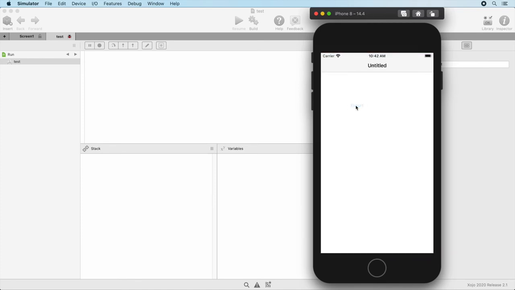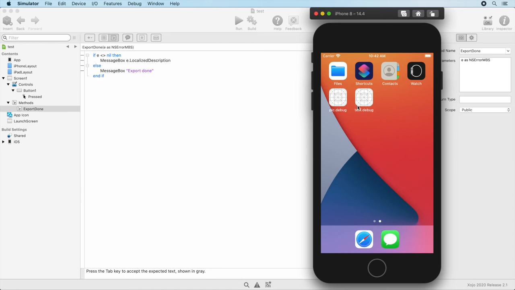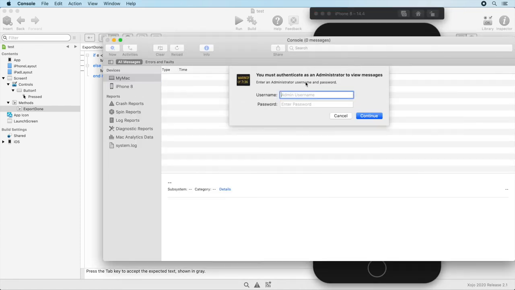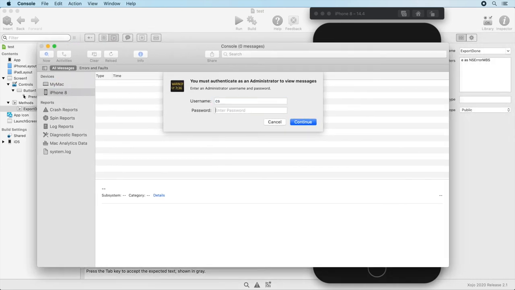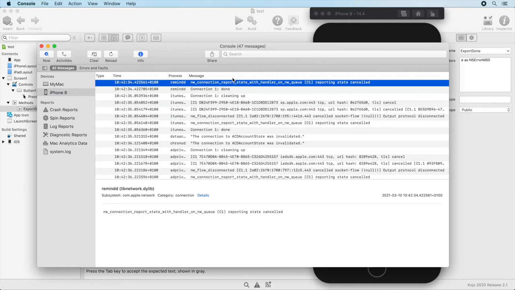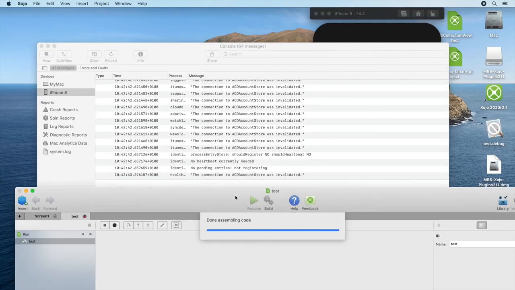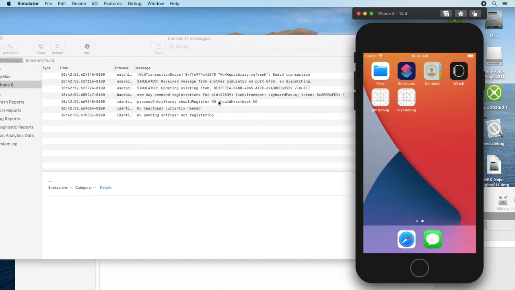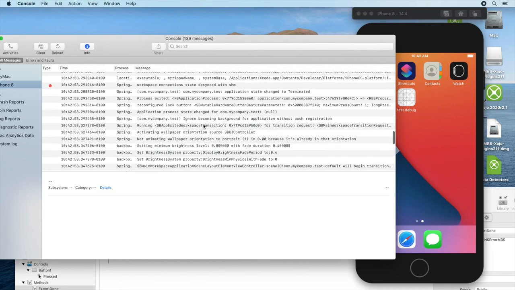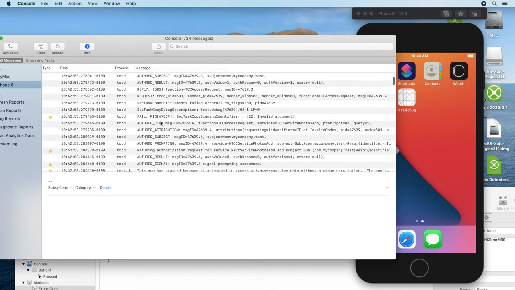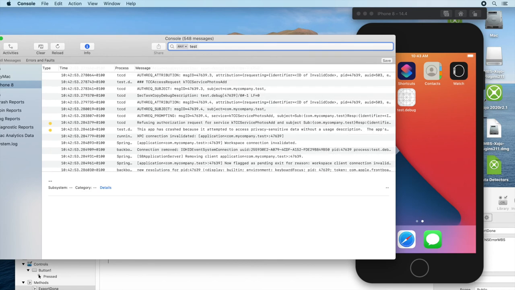Takes a while to boot. Okay, export, and oh, it's gone. Where is it? What happened? Console. Yeah. Oh, okay. So this is a console for iOS. All messages, okay. Let's run again. So it's running. Clear, press, and where is my logging message? A lot of messages. Well, it's named test, so let's see.